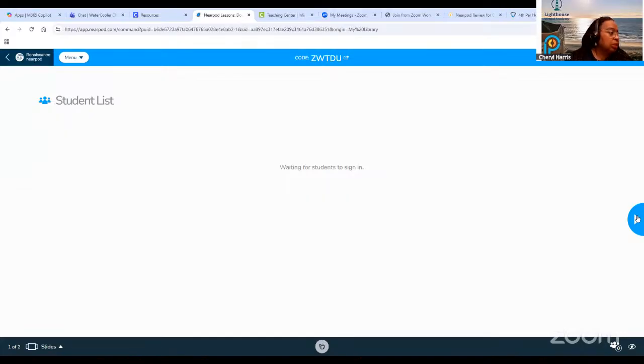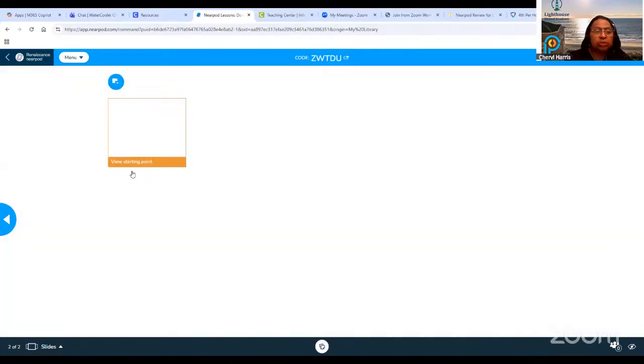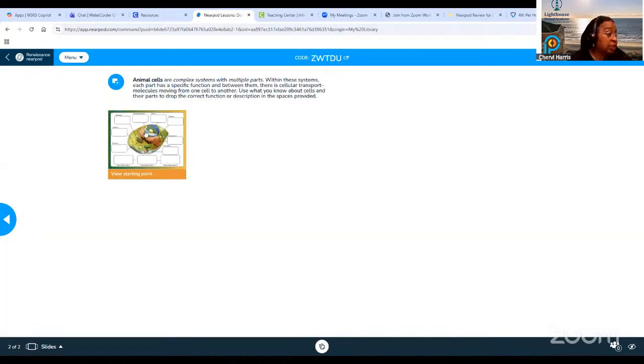Once you get logged into that, it's going to have pictures of the cell, and you'll have to fill in all the information for the parts of the cell. So that's what this one will be about. That's all that this one is about, filling in all of the functions for the different parts of the cell. So make sure that you answer all of that so you can get your 100 for that.